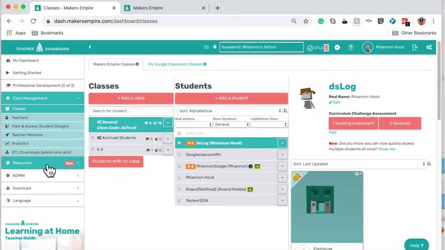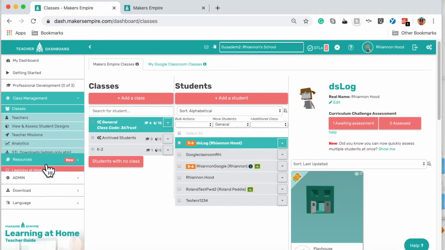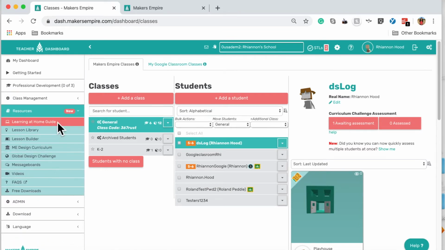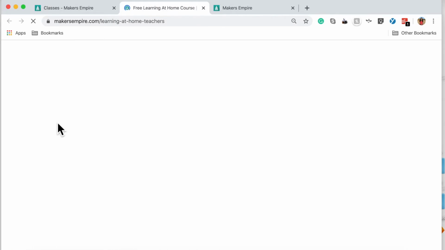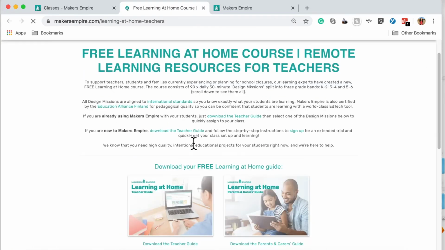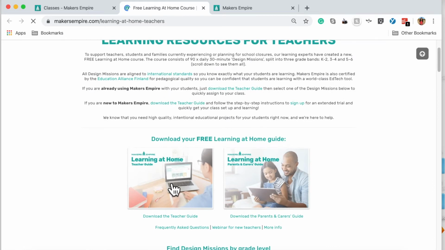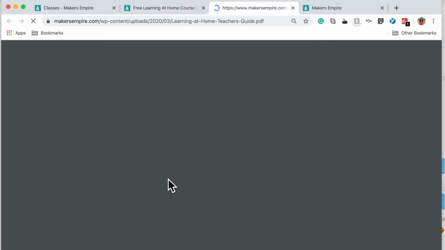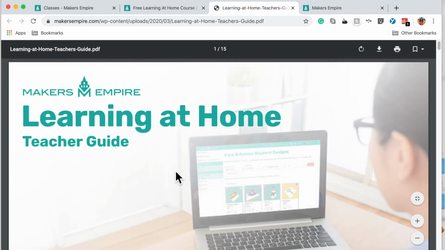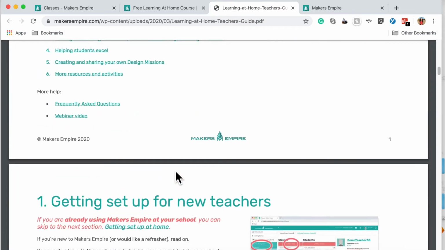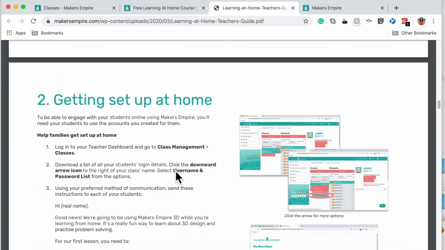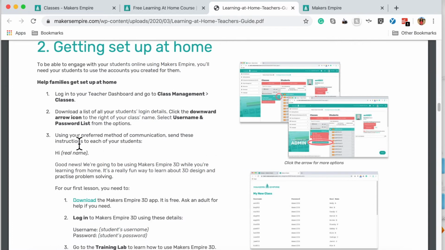You will then need to go to Resources all the way to the left of the screen. Click on the Learning at Home guide. Download the teacher guide. Skip to page 4. On page 4, there is a template that you can send to parents.